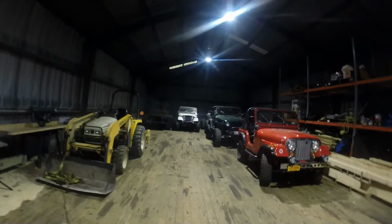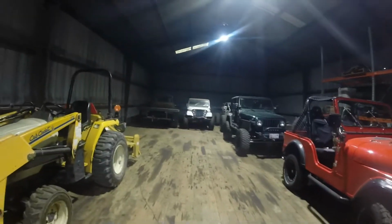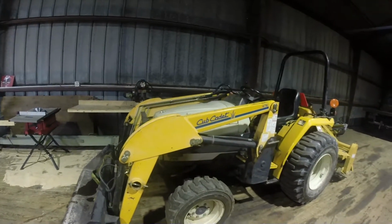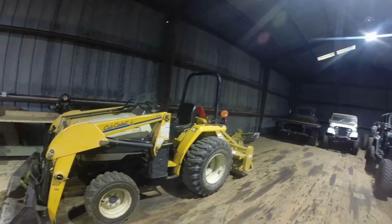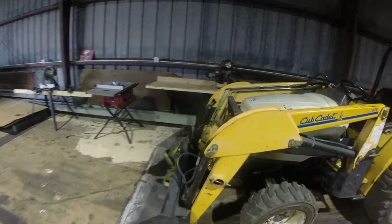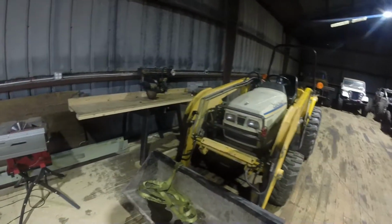Alright, I've been working on Jeeps for about 2 weeks now, waiting on parts and wrapped up a couple of these jobs. But today I'm looking at my Cub 7265 tractor. It's got a 476 loader. Did a couple other videos. Picked up a tiller and a rake that I have yet to use. But anyway, the job today is I blew a hydraulic line on it last week using the loader.